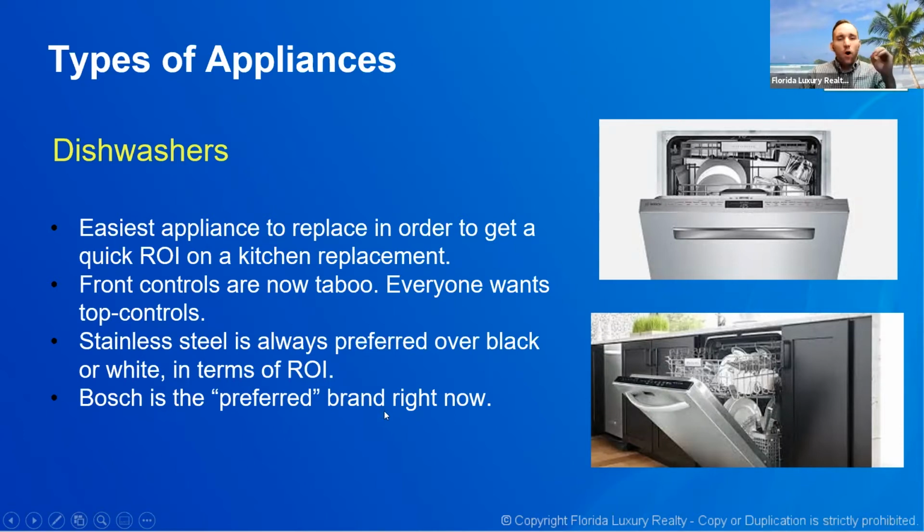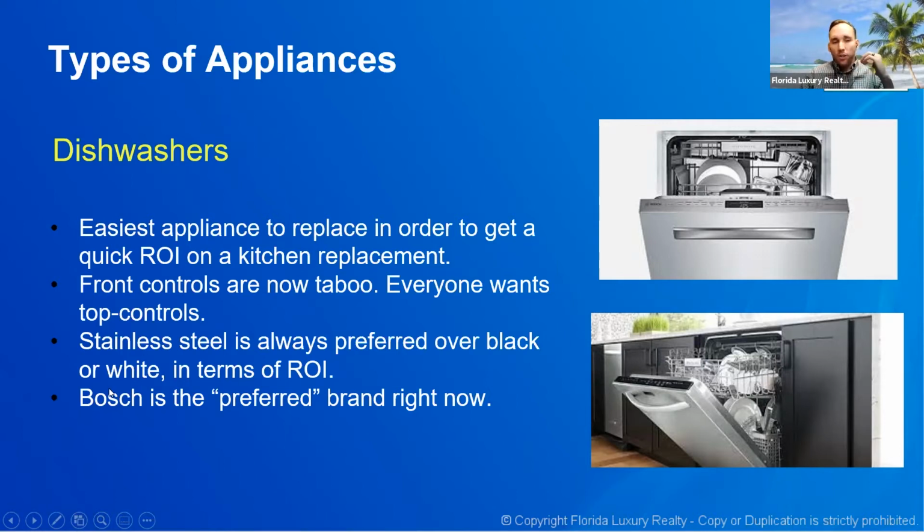Stainless steel is always preferred over black or white in terms of return on investment. So even if you have all black appliances, you would still get a better return from a stainless steel dishwasher than you would a black or a white one. I don't know why, but there have been multiple studies on this that show that stainless steel has a better return on investment to a future buyer.